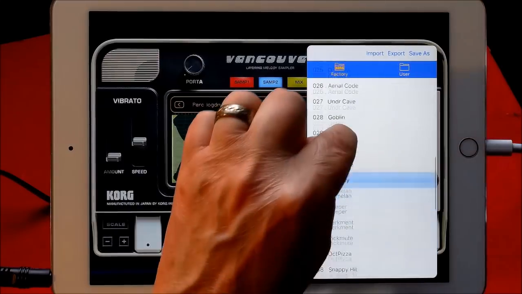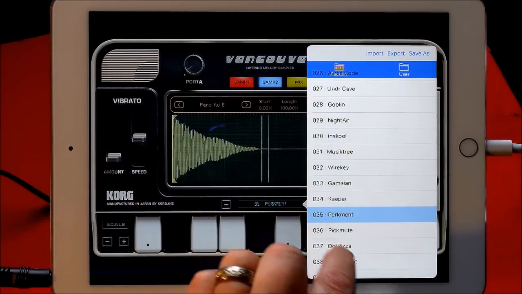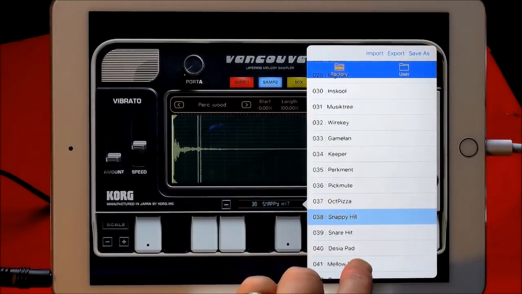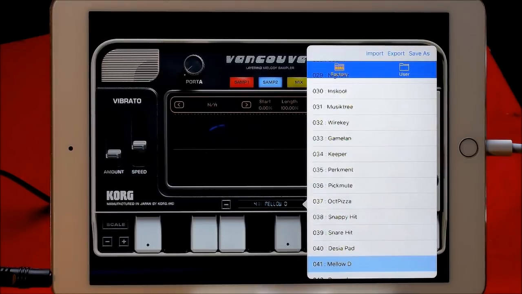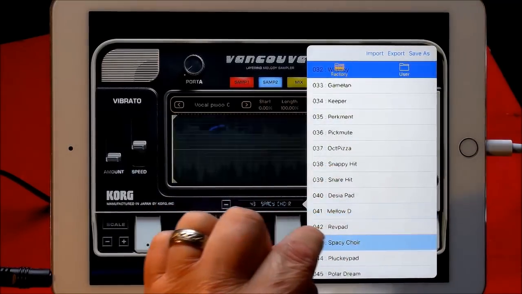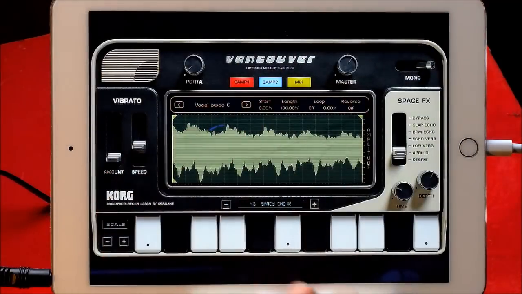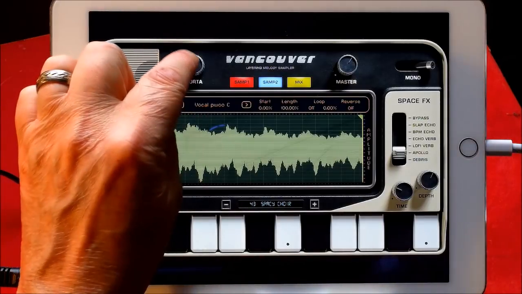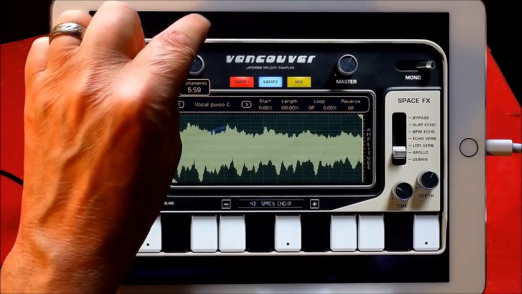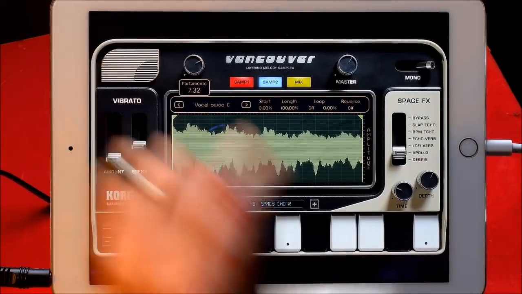So I'm just trying to find a sound that is... let's do this. Let's keep it with Space Choir, I think. Okay. Now with this portamento, it's polyphonic, I think, so it's pretty nifty.